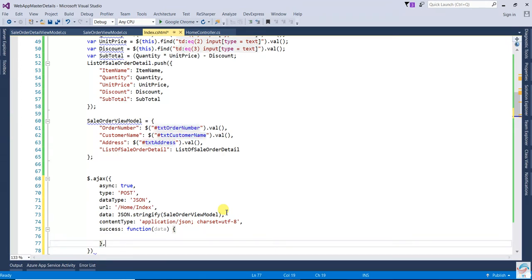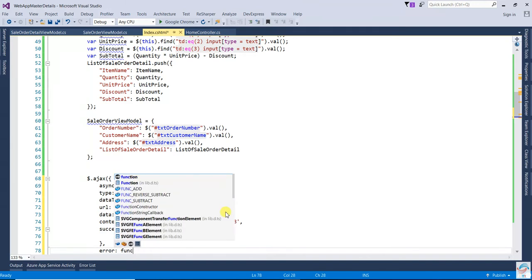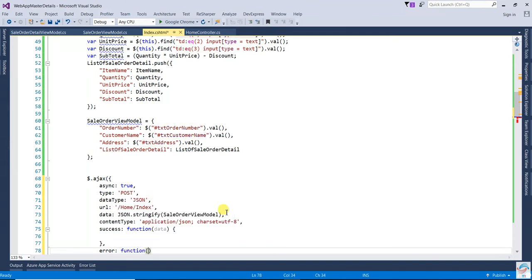Then error, that is a function with data.